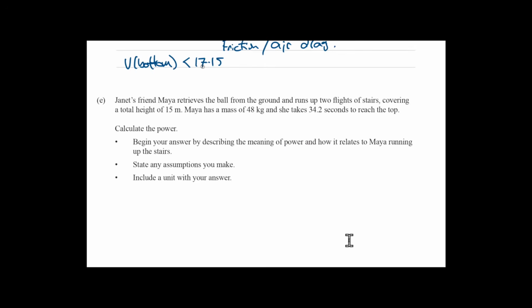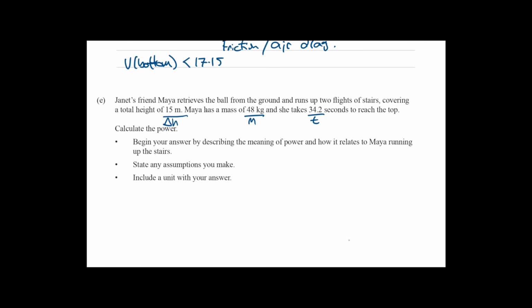Now we're told that Janet starts enlisting her friends on her ball dropping escapades. So Janet's friend Maya retrieves the ball from the ground, and runs up 2 flights of stairs, covering a total height of 15 meters. So you should be having alarms go off straight away. She has a mass of 48 kilograms, and it takes her 34.2 seconds to reach the top.